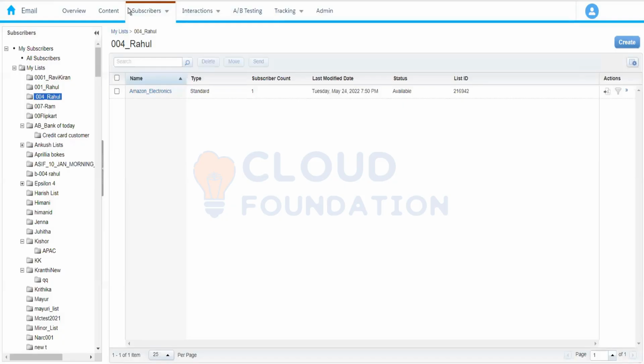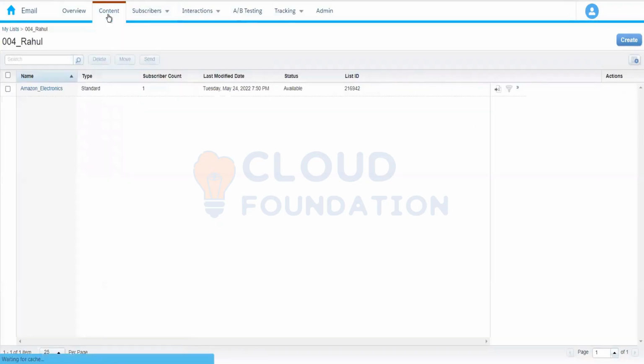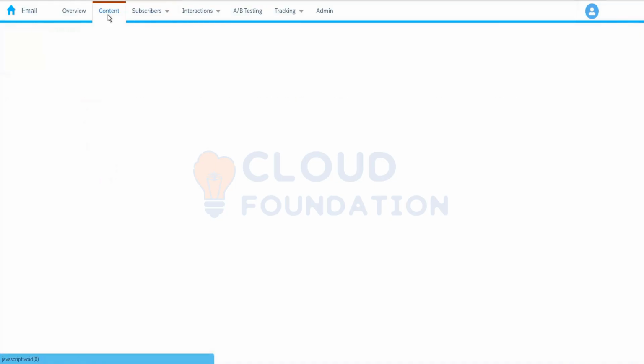Whenever we click on this, let me go to one of the email contents. We click on the send button and it walks us through the different steps that are required to send the email, like choose a send classification, choose the audience, configure the delivery, and then review.